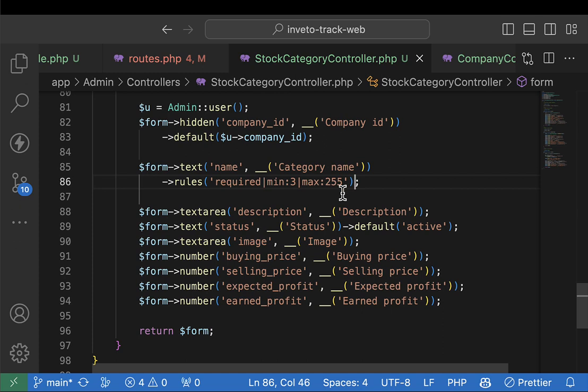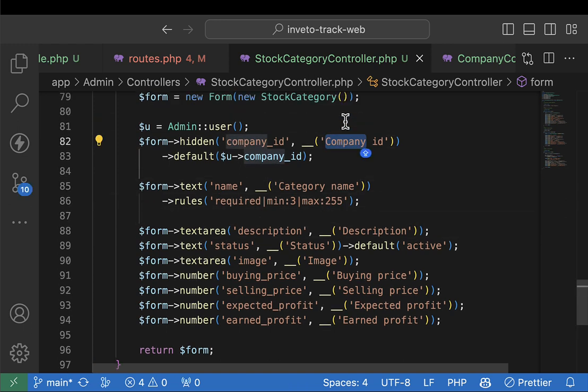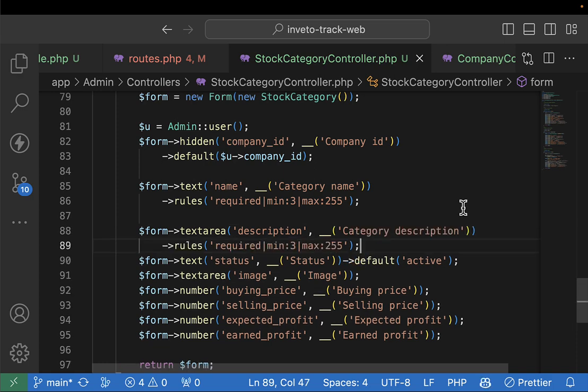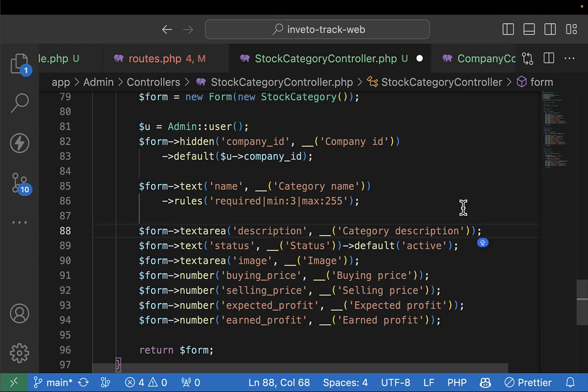All right. So after doing that, the next thing I'm going to put the category ID. Yeah. So this one is hidden already. This one will not be shown. Okay. So I'm going to put here category description. So it's going to be text. I can make it as free as possible, and I can make it optional.